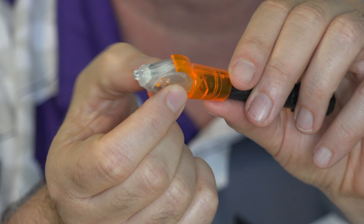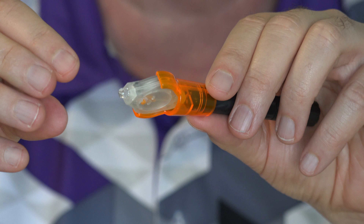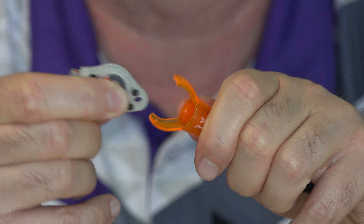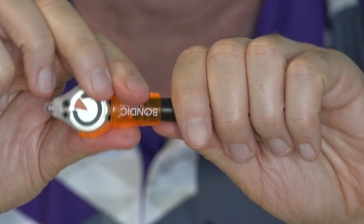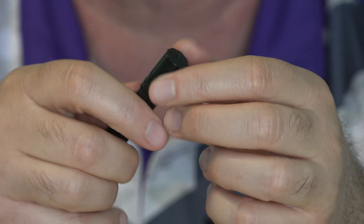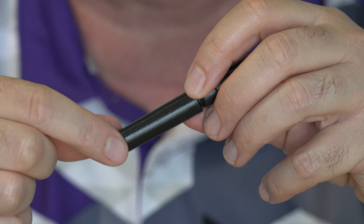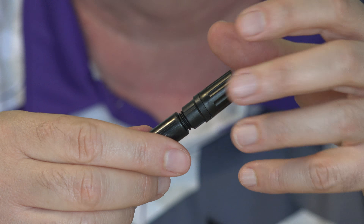To activate the UV light, you just squeeze it and that turns it on. You put it near the liquid resin you've extruded, and within four seconds it should completely harden. This little piece pops out for better angle access if needed. The vial of liquid is stored in black plastic so light can't get in, because even regular sunlight provides UV and would cause the hardening reaction. It's supposed to be good for 12 months stored at room temperature and shouldn't harden in the bottle.